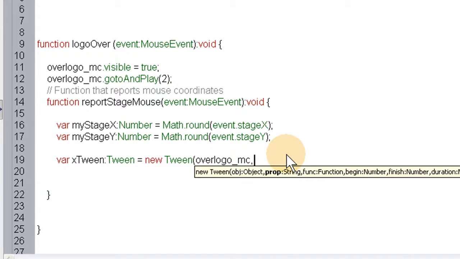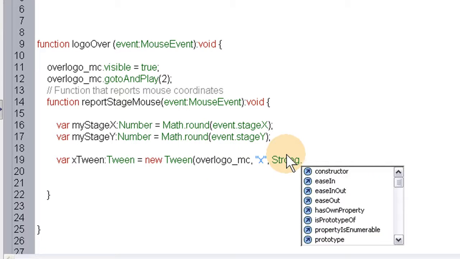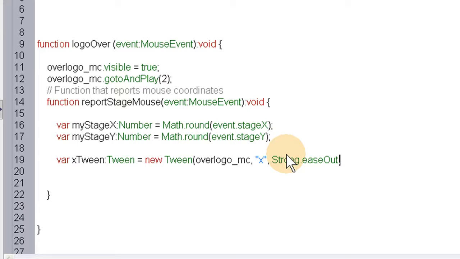Axis is x, Strong.easeOut. And now we're going to put in the starting coordinates for the X position movement, and that's going to be over logo MC's current X position.